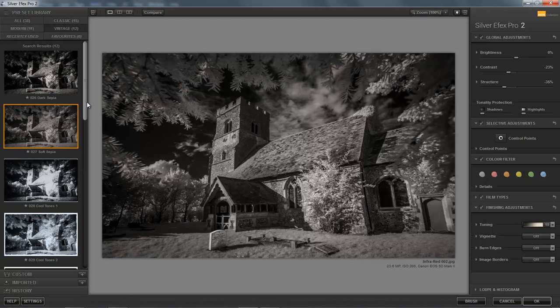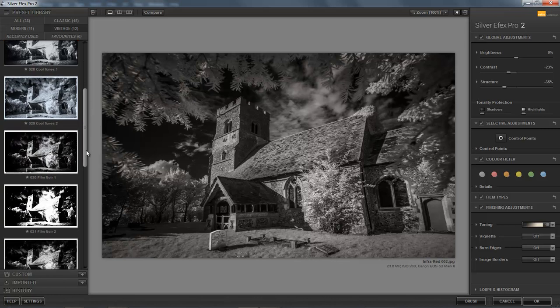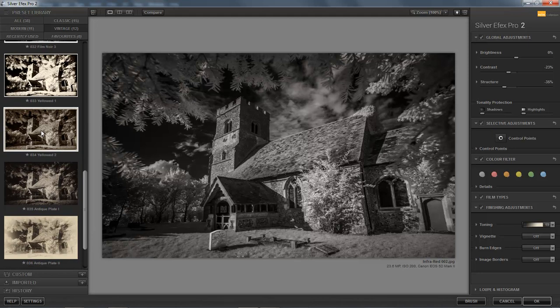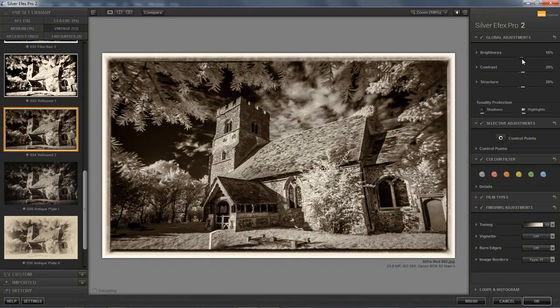I'm not going to go down all of these because it just would take up too much time, and I think it's quite good fun to do this anyway at some stage, but if I go down further here, there's one that creates quite a nice effect. It's called Yellow 2, number 34, and there you can see what it does on screen. Again, we get the opportunity, if we think it makes it a little too dark, to give it a little tweak to suit our own preferences.